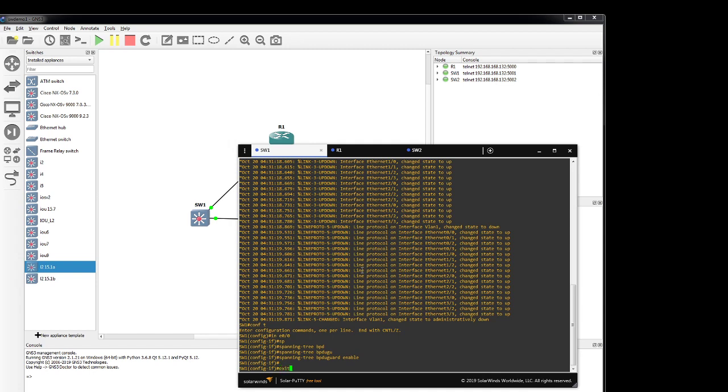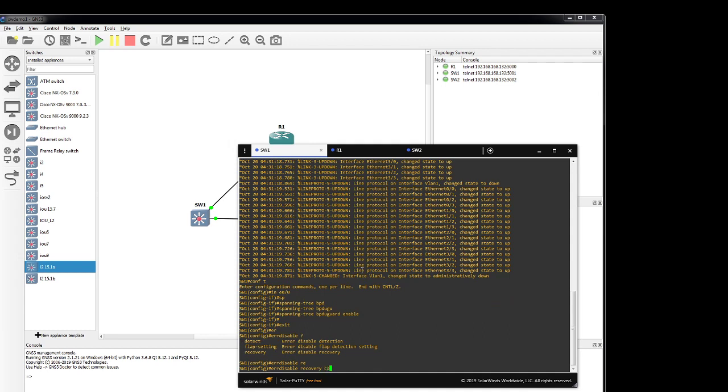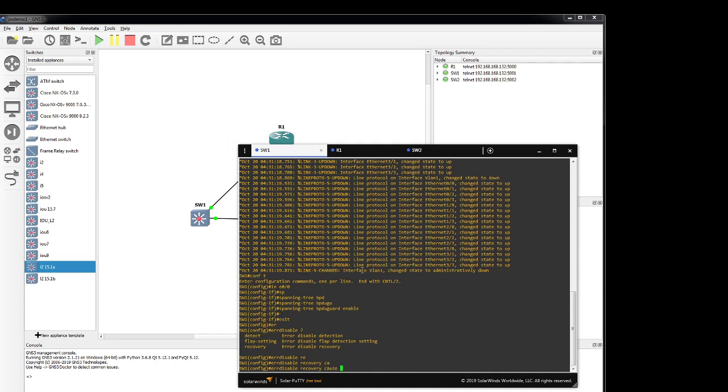I want to back out of interface config. That way it will take up. Now we want to do err-disable recovery cause bpduguard.